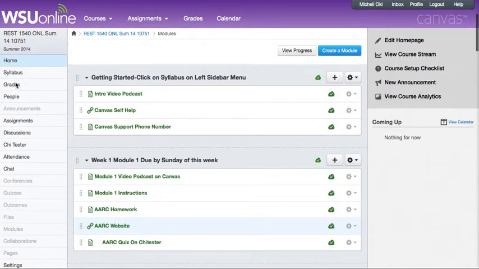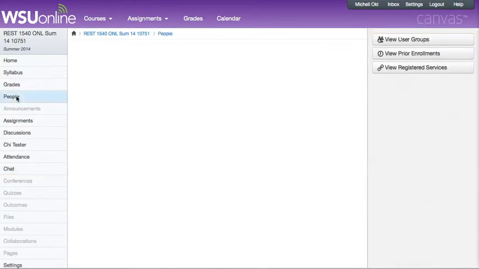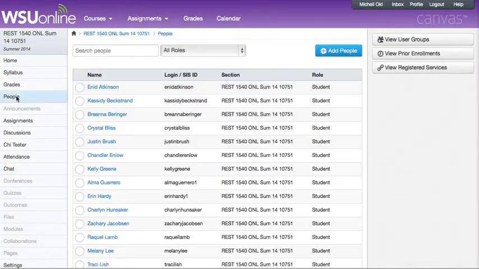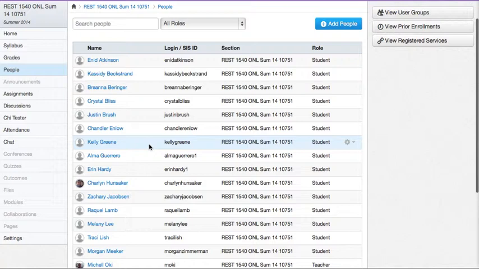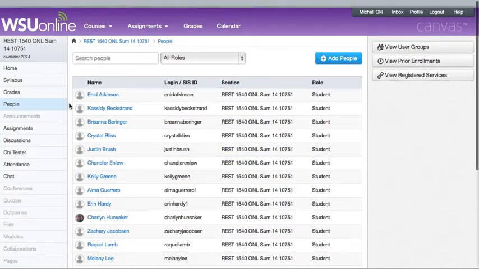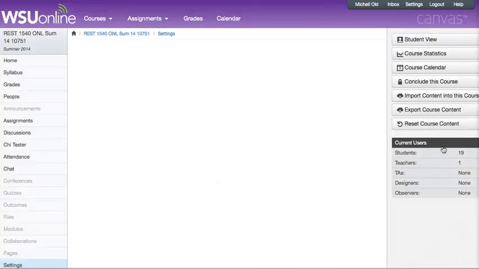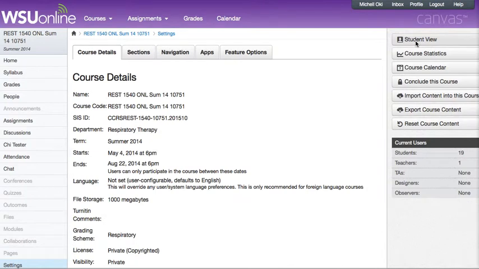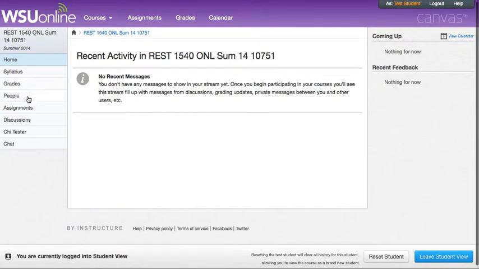Grades goes to a grade book. Mine looks a little bit different, so I'll sort of skip over it because it has everybody's grade, everybody in the class's grade book. I think on yours you can look at everybody in your class. Well, let me do something. I can go to the student view, and maybe that's more helpful. This is how it would look to you.